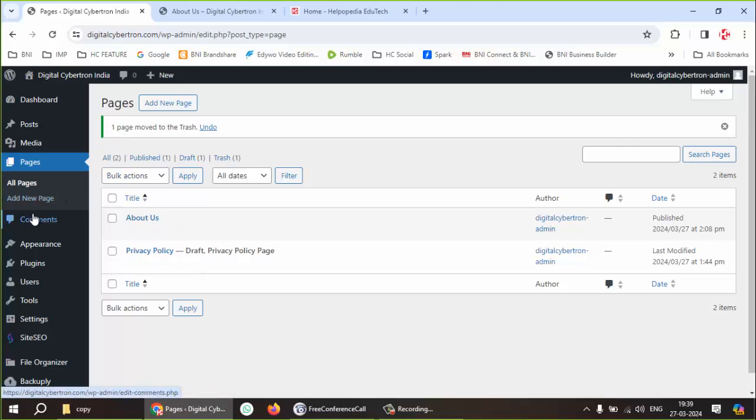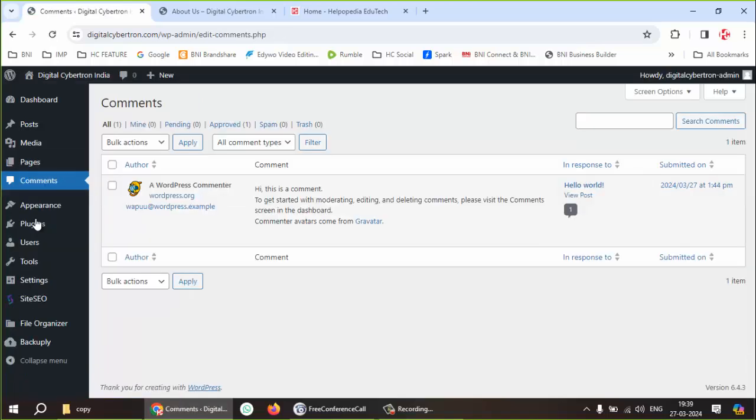So that is pages. Then comes comments. So comments are basically, in every blog, people write comments, like in YouTube videos, how people write lots of comments. So in blogs also people write lots of comments. In case I want to see all the comments, I can just come over here and see which comments are pending approval. I can keep all the comments for approval so that unnecessary comments or abusive comments will not come up on my website. So I will check everything, and only after that I will approve it.